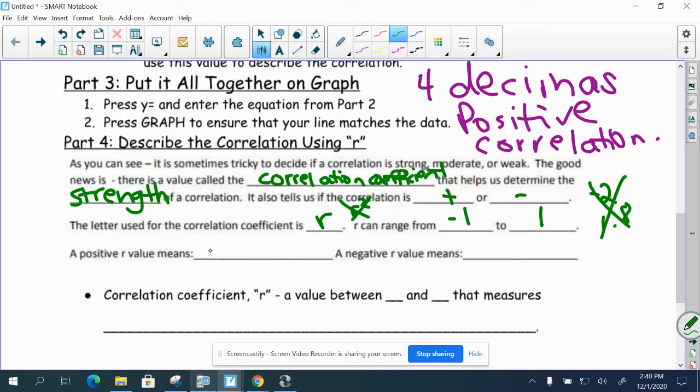A positive R value means positive correlation, and then a negative R value means negative correlation. The correlation coefficient R measures the strength of the correlation.